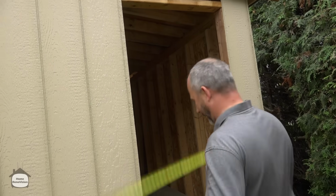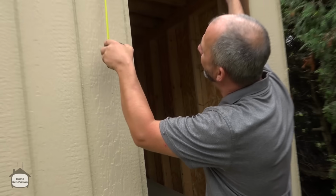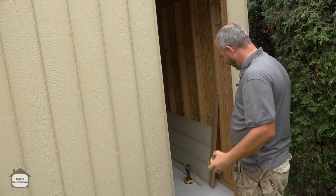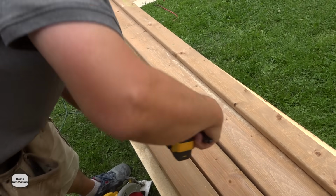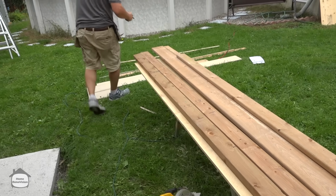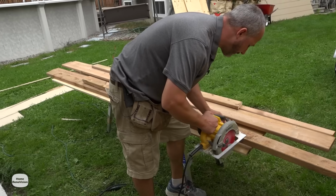We're looking at 26.5, 26 and 5/8, 26 and a quarter. Yeah, I got a little bit of movement. We're going to make our door at 26.5, and then we'll go from there. So I'm going to go 77 on my verticals, and then 26 on my two horizontals. That'll give me a nice gap all the way around.